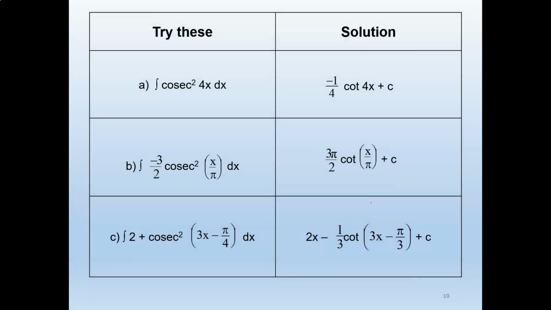Okay, let's see the last table. When you integrate cosec square 4x dx, since you have cosec square, when you integrate this, you will have cot. Okay, negative cot. Negative, always have negative. And inside here, remain the same. 4x, akan dapat 4x juga lah. 1 over 4 because of the 4 over here. And then always have negative.